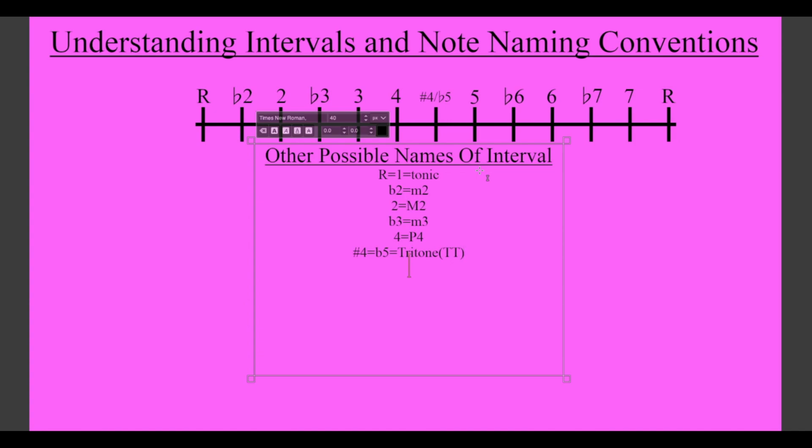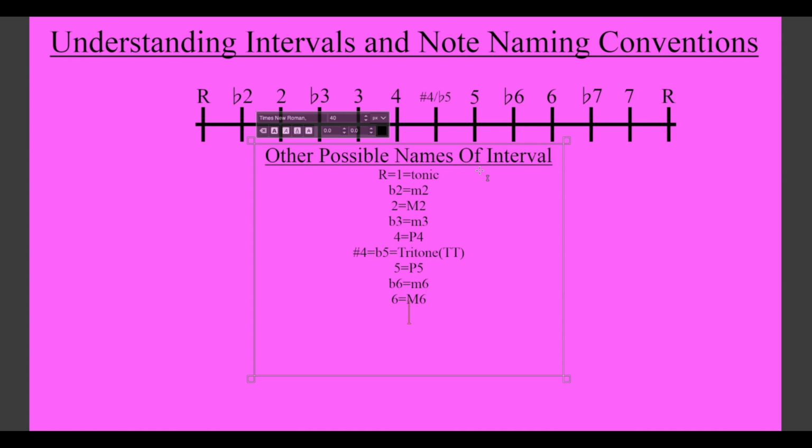Then we go into 5, or what some might call a perfect fifth. Again, we could see it written that way. We have flat 6. Sometimes you'll see it written as minor 6. You just need to know with all of these that they're interchangeable. You're not going to just see one or the other. I know music just has so many names for the same idea.